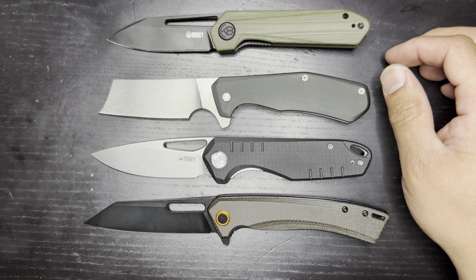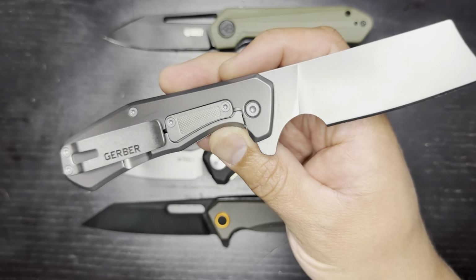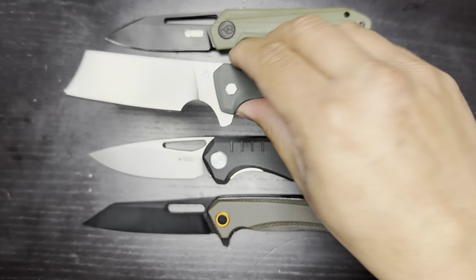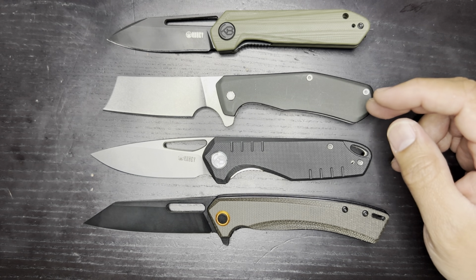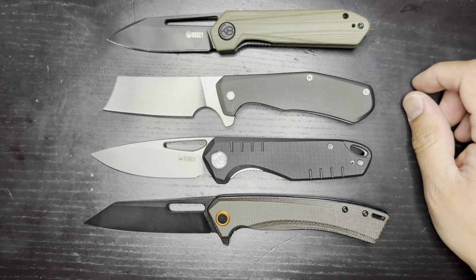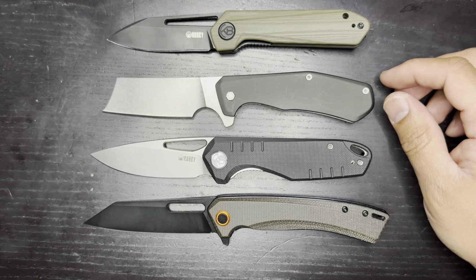I'm a little leery to dip my toe into that pool, just because even on this guy, there are issues that shouldn't be in this price range. Maybe if this was a $20 knife, I'd probably let stuff like that slide. It would still be frustrating and annoying, but then it's like, oh well, it's just a $20 knife, you get what you pay for. On an almost $50 knife, I don't think that's acceptable at all.